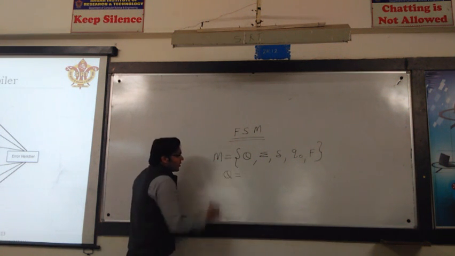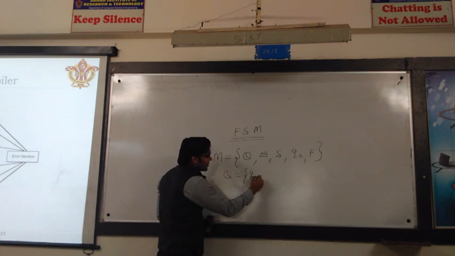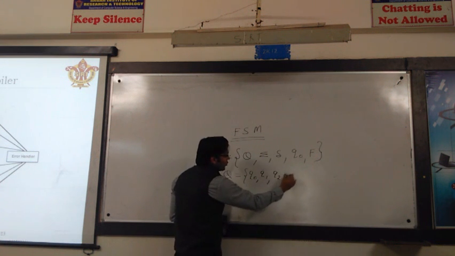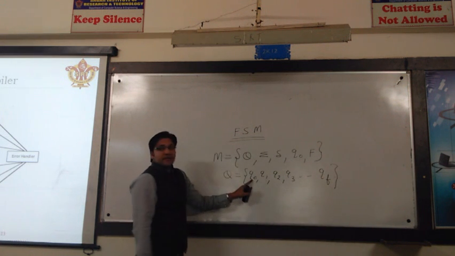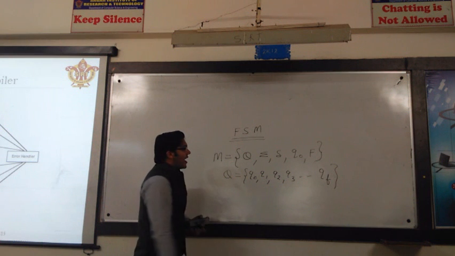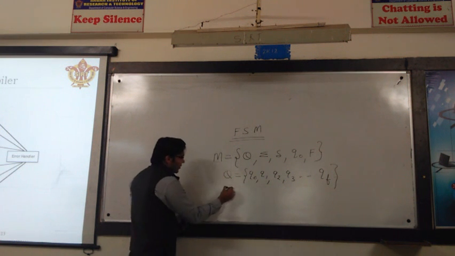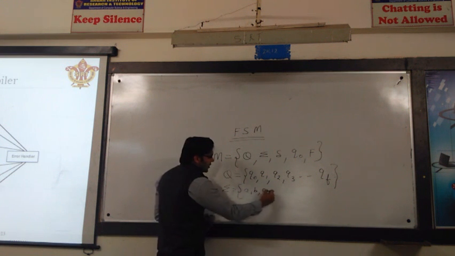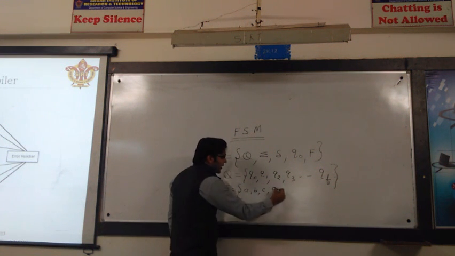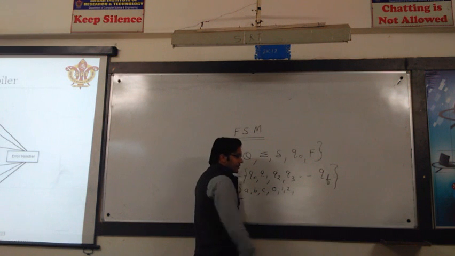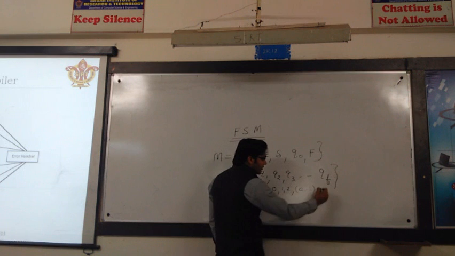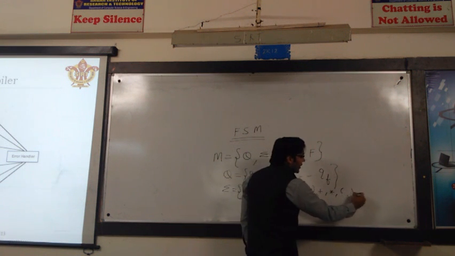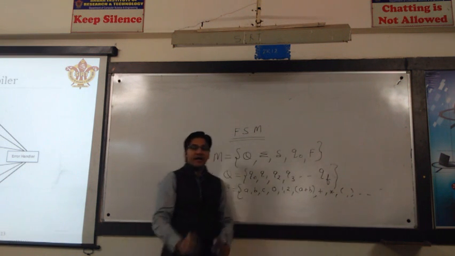First tuple is Q. Q can be treated as Q0, Q1, Q2, Q3, and there are n number of states. These states can be theoretically explained as some machine state. Next is sigma. Sigma is a set of input values. It can be alphabets, numbers, a special character, algebraic notation, plus, multiply, symbolic notation, like that, just for a theoretical purpose.